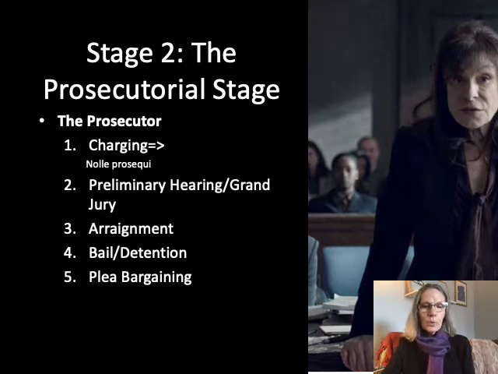Once law enforcement arrests somebody and takes that person into custody, it's up to the prosecutor, the district attorney, to decide whether or not this person should actually be charged with a crime. You're going to be learning this semester that just because somebody is arrested and brought into custody doesn't mean they're necessarily going to be charged with a crime. Oftentimes, a prosecutor will look at the facts of the case and say, we have enough evidence to maybe charge this person, but not enough evidence to get a conviction if this case actually goes to trial.